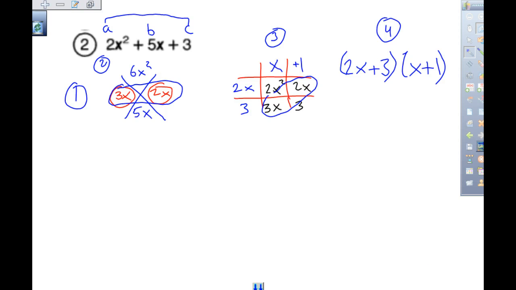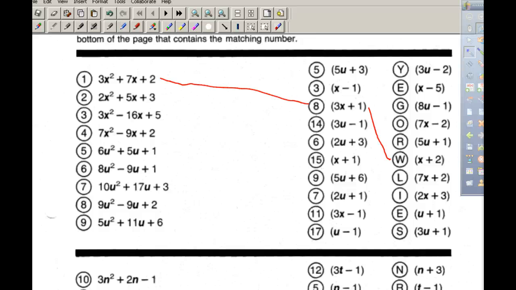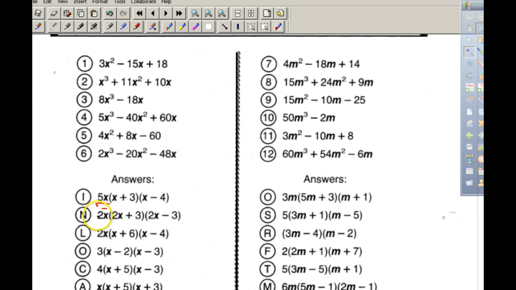Go ahead and flip it over now. Let's look at. All right. Here we are. Now you'll notice the answers on the back have a GCF out front. So that's the only thing different between the front and the back, is that these have a GCF of something. This is your first step. So what you're going to do is take what you've already been doing, add 1 step before all that.